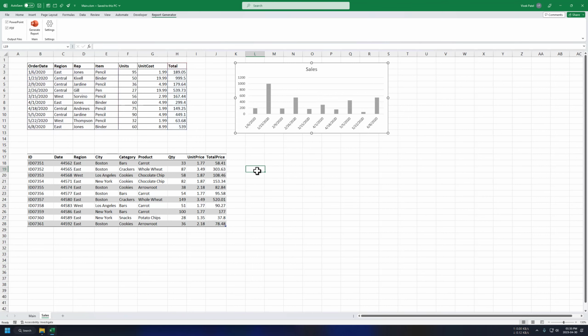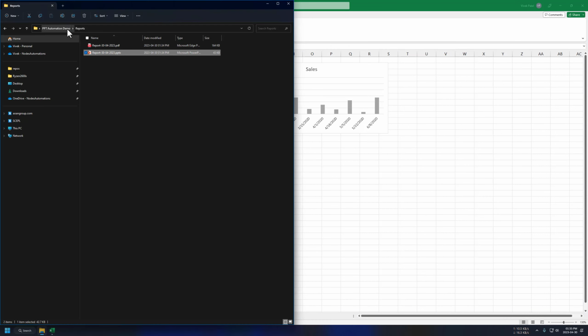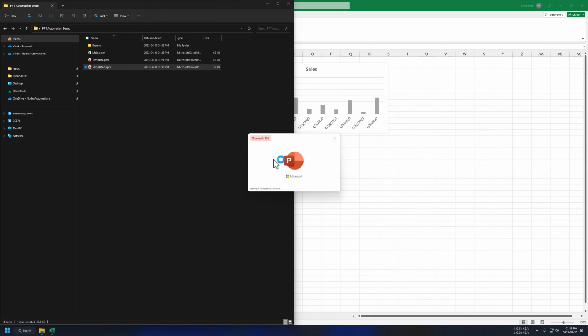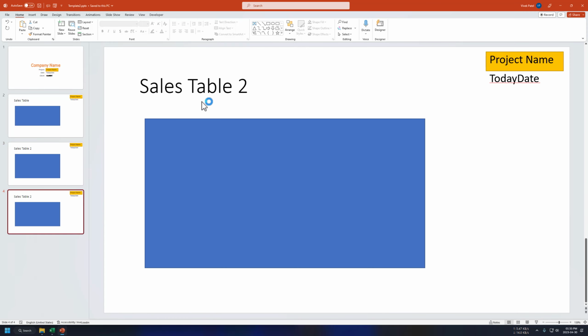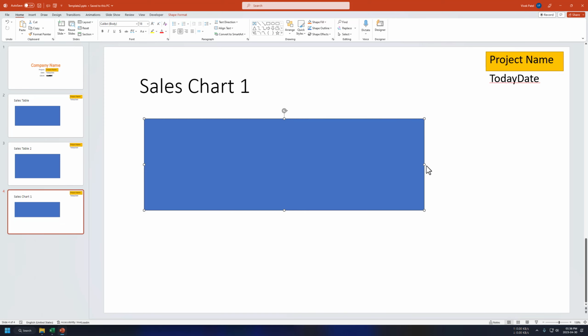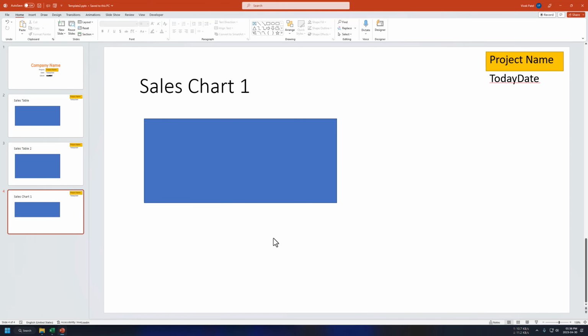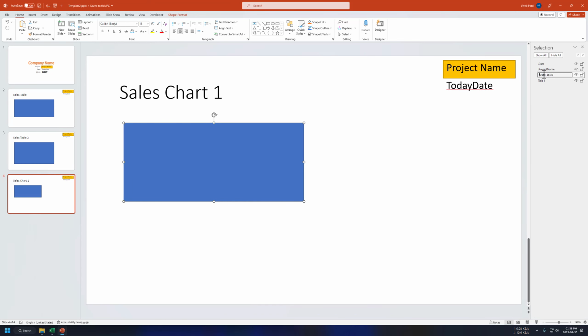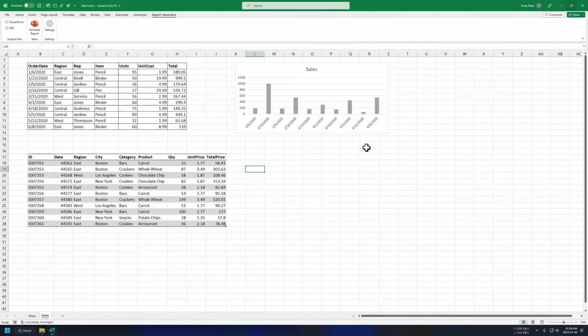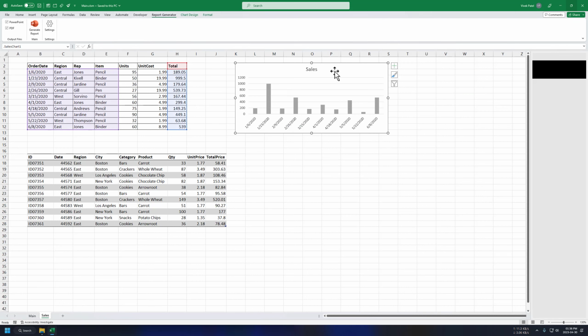Now for the chart, let's add another slide with the shape and set that name to sales chart 1. On Excel, make sure to update name of a chart from selection pane using Alt F10.